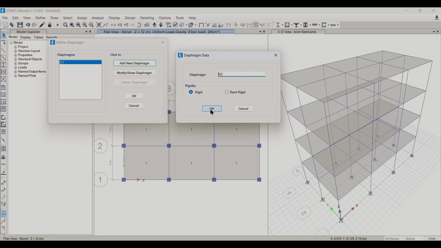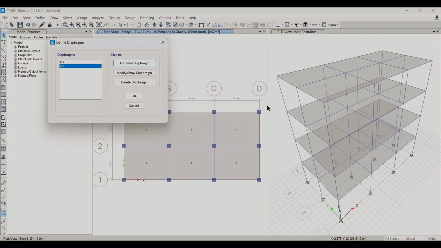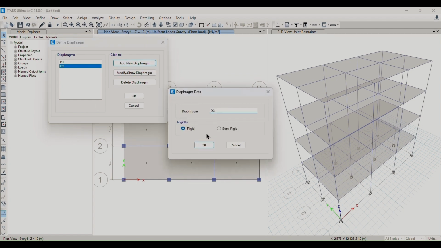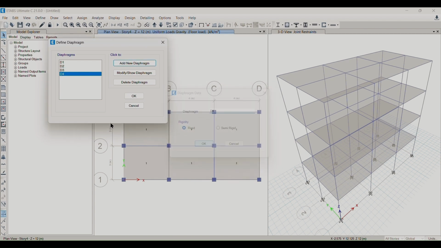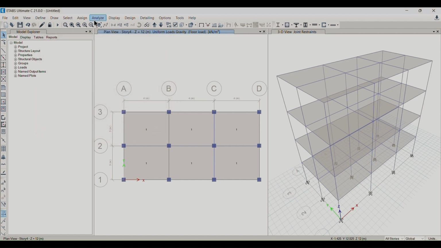Actually we want to make the slab a rigid diaphragm, but in some cases if there is an opening or something in the slab, then you have to select the rigid diaphragm according to our IS 1893 clauses or any other code clauses. So I am defining different diaphragms for different slabs, different floors. Okay, 1 2 3 4, we have 4 floors, 4 diaphragms, define.